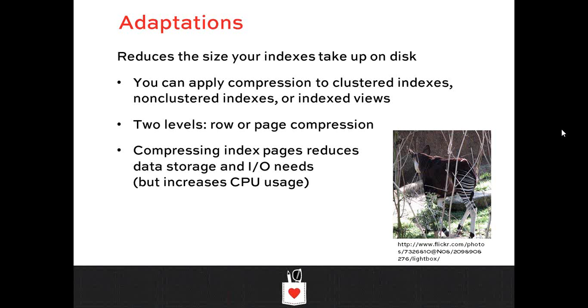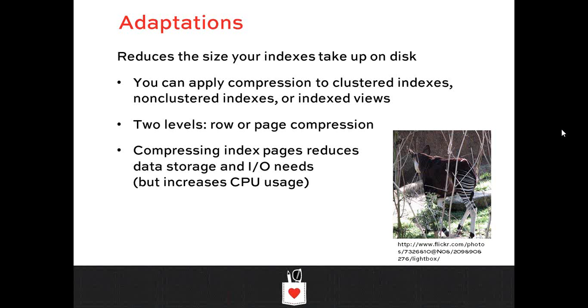Without going too much into the details of compression, that's a different subject entirely, you can have two levels, row or page compression. With some data types, row compression is best. With other data types, page compression is best. What happens is instead of a page being able to fit 100 rows on it, when it's compressed, you can now fit 800 rows on it or 1,000 rows on it. I've seen compression reduce tables down to 30% of their original size, 40% of their original size.